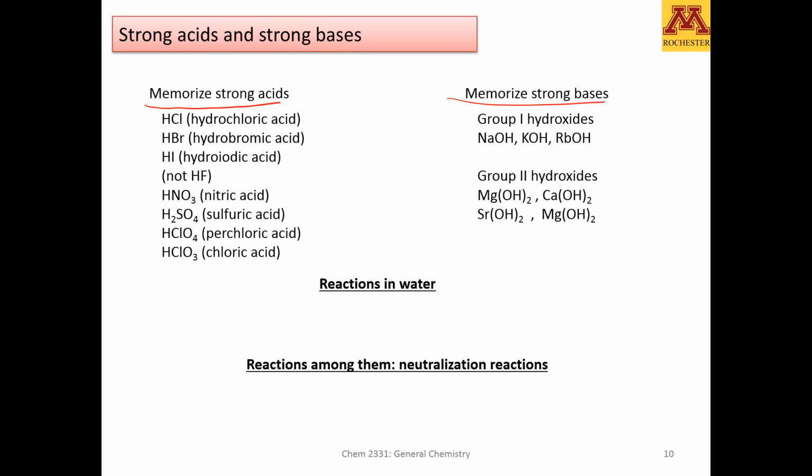The list of strong acids and strong bases is short enough that whatever acid is not in the list of strong acids means it's going to be a weak acid. And that's important because if you memorize this list and your acid is not in the list, again, it'll be a weak acid. A weak acid is an acid that is not completely dissociated to the right towards products.